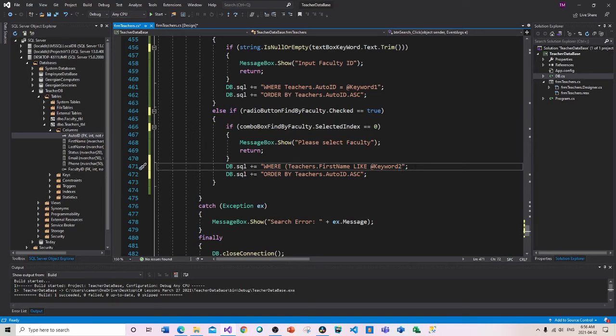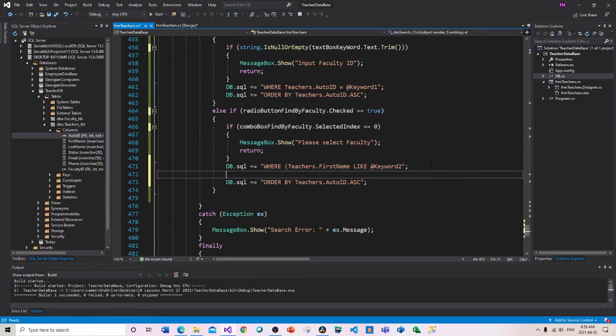Okay, now I want to take this whole line right here. Sorry, I want this whole line, including the DB SQL stuff. So copy. I'm going to go to the next line. I'm going to paste that. And instead of where, I'm going to change this to or. Okay, and I'm going to get rid of this bracket.